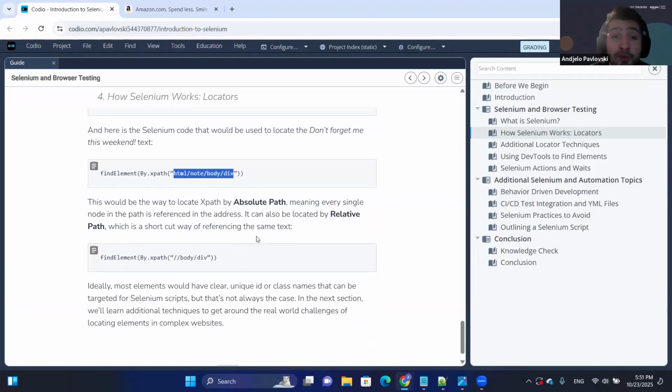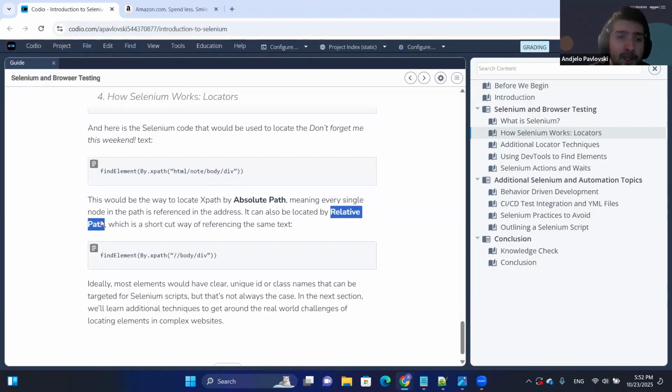The more common approach for XPath is the relative path, and we're going to write a few examples later so you can see how that works. It basically does the same thing, but is more human readable. You see we have, again, the same syntax, by XPath, and then we have this body div. So we've cut down quite a bit. And the good thing here is you don't only need to write them like this. You can actually use something from the HTML.